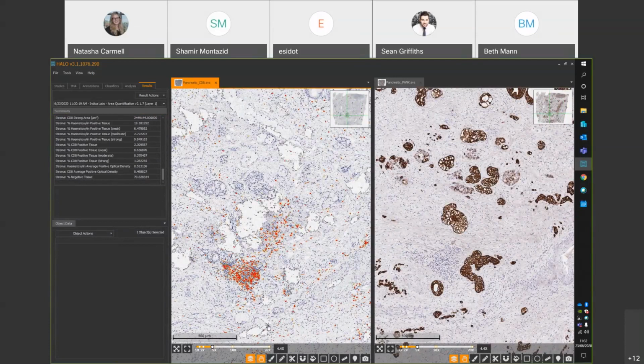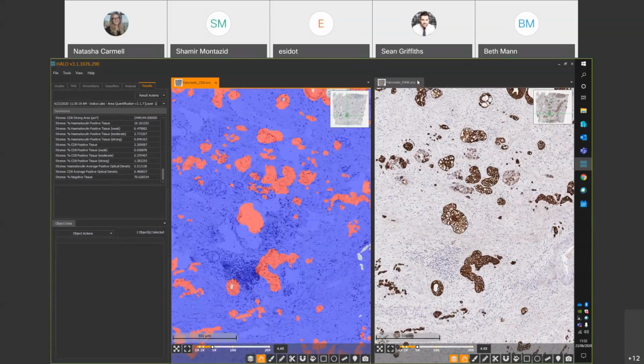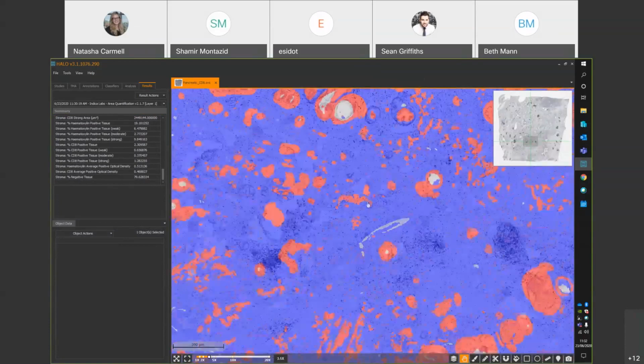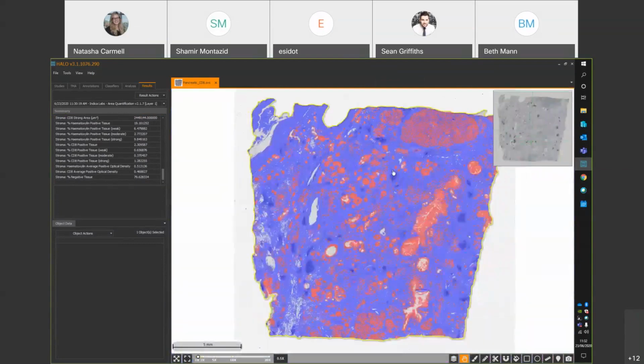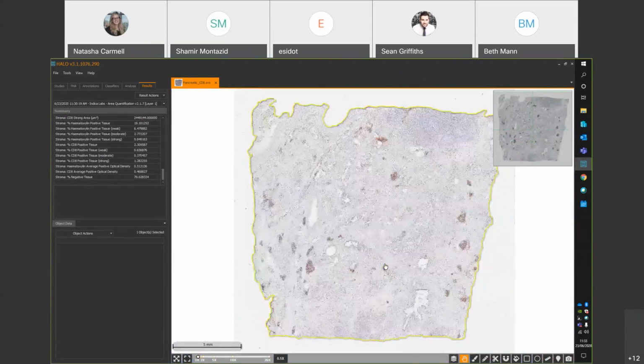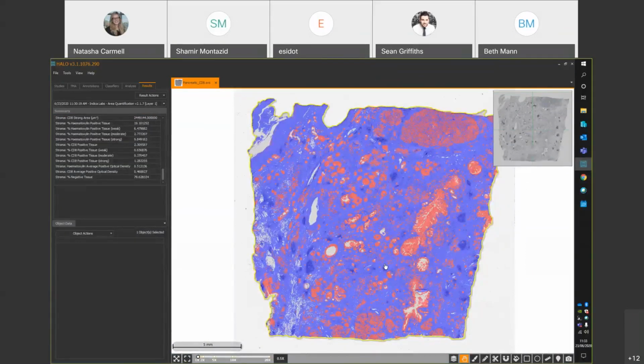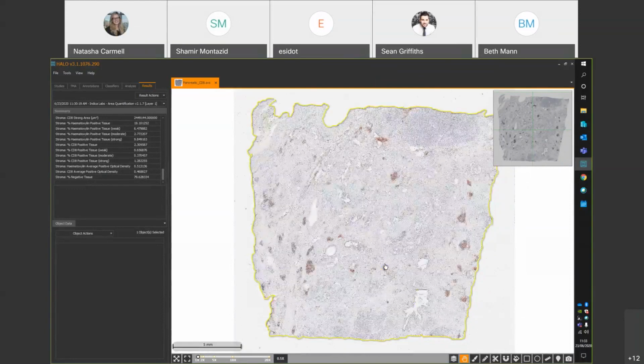And if we toggle between that classifier markup, if I close this image down so we can see it a bit more clearly, you'll see we've got the classifier which has been applied from our pan-cytokeratin image to our CD8 image. So we're able to quantify that CD8 staining within our tumour and stroma compartments based on the pan-cytokeratin serial stained image. So that's one way that registration works.